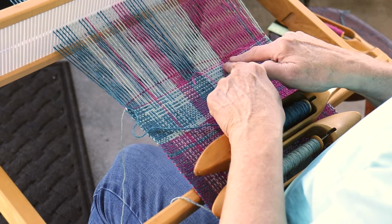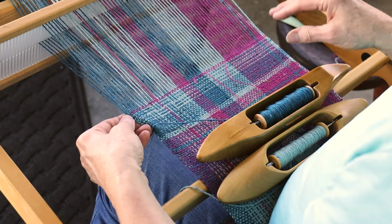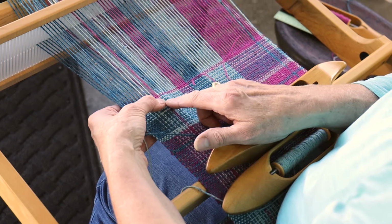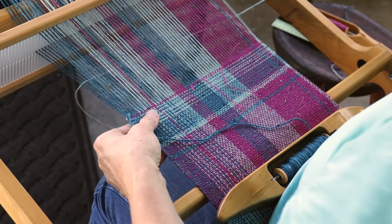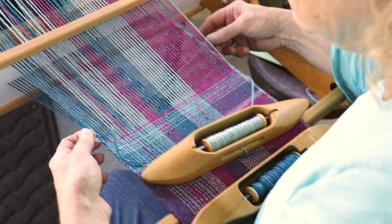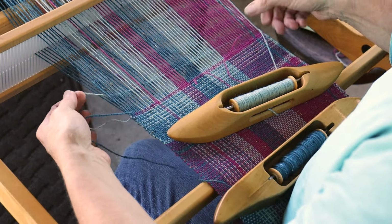So I've overlapped here, checked my edges. Here. So now I have the two picks. My next color is light. So I did this, came to here. Next color's light, dark, light, dark. Here's my light. Oh, so this one is over. Oh, I'm looking at my dark too. I want it to trail too.